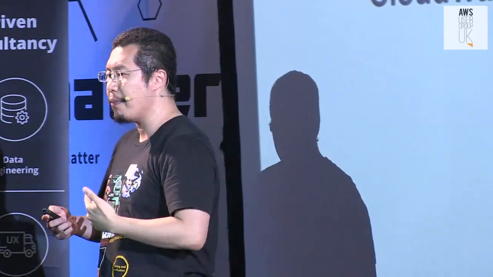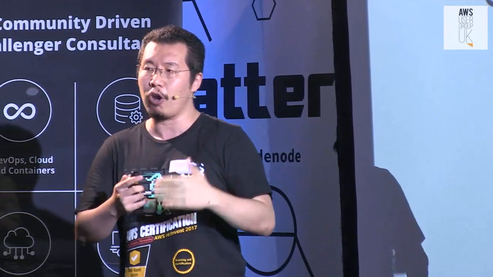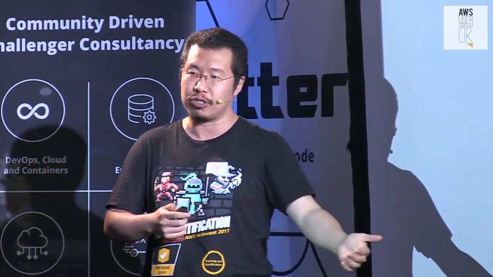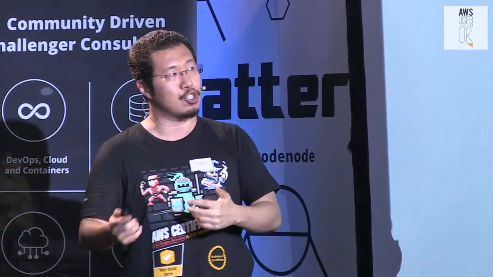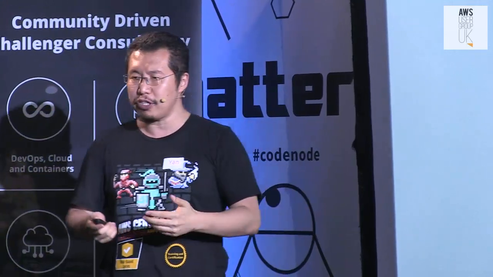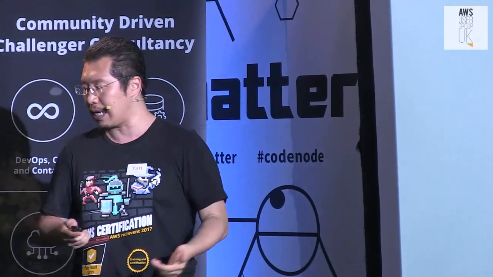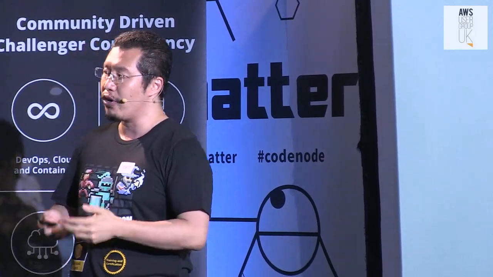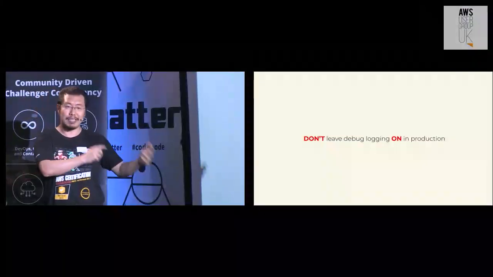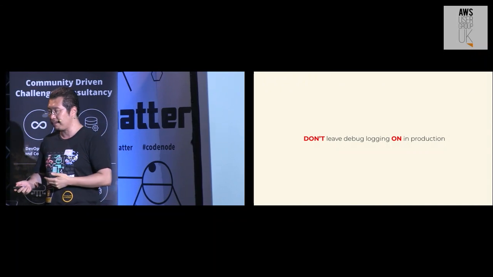And it's quite common for me to see customers who spend a lot more money on CloudWatch Logs in production than they do on Lambda and other services. Especially if you're logging at debug level in production, those costs can really quickly start to pile up. So that's a very important lesson: don't log at debug level when you go to production.